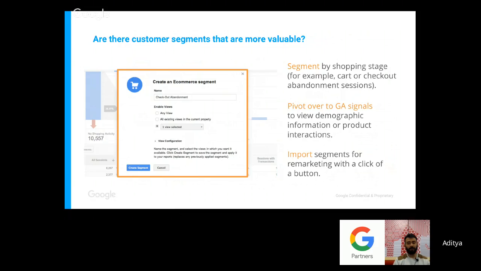Even more importantly, you can use this segment of people or sessions to create remarketing lists. So like we discussed, gather a list of sessions and people who abandoned your checkout process and show tailor-made ads to those people. So that is very important because they were so close to making a purchase that, for example, all they needed to do was select a payment step, but they abandoned. So remarketing to them has a much higher chance of getting them back and letting them do that purchase again. So you can create segments of each of these steps and remarket to those people as well.